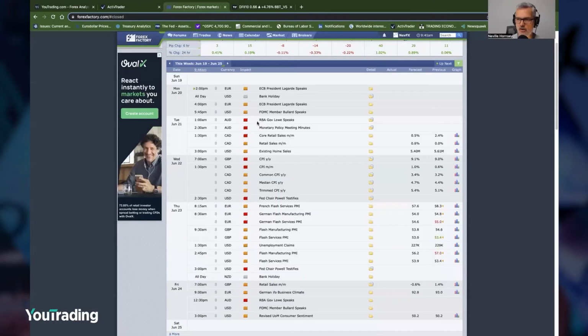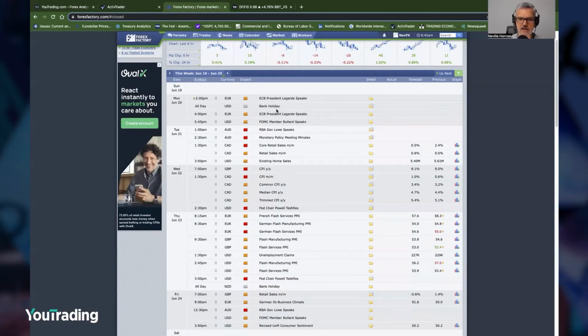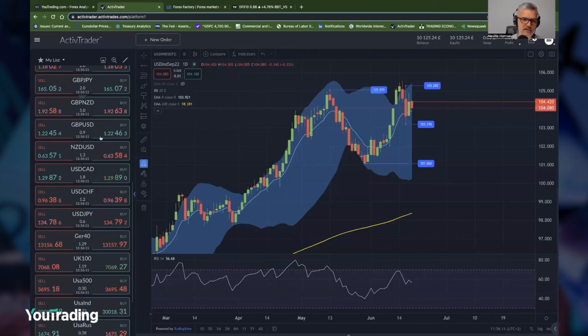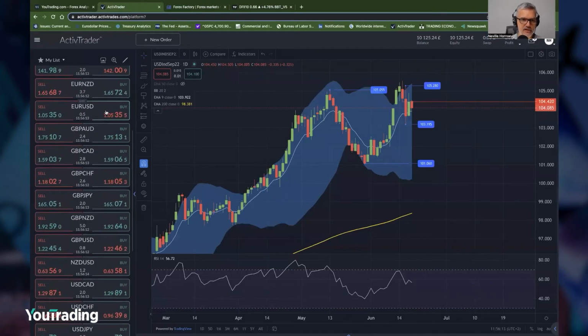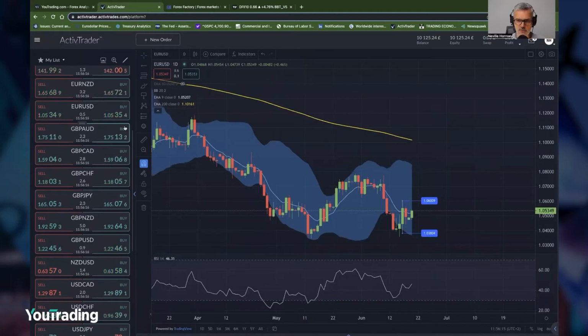Going back to the Forex economic calendar, we can see that the US is actually on bank holiday today. So they've had an extended weekend. We are expecting the US session to be low volume, low liquidity, which means the spreads widen, which then means stops can be triggered. So volatility can come in, especially as we've got ECB President Lagarde speaking twice today. And then we've got FOMC member Bullard speaking. So possibly the euro versus the US dollar will see some volatility based on the widening of the spreads, low volume.